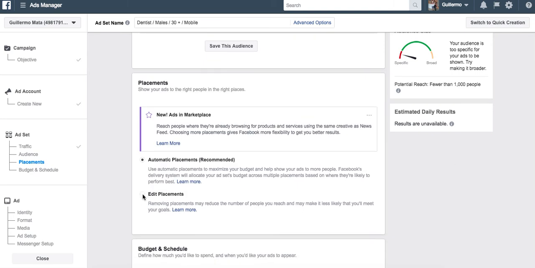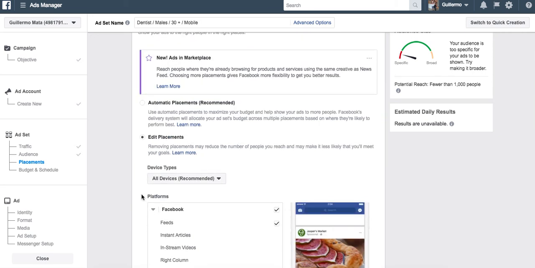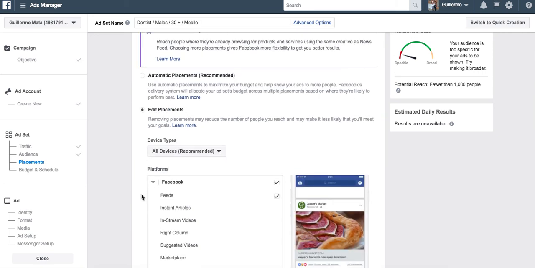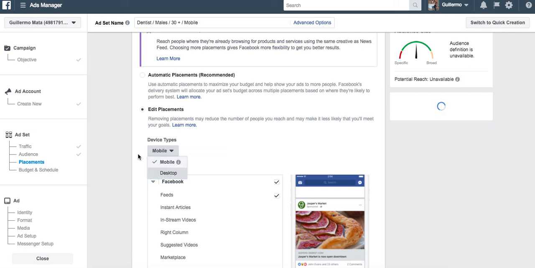All right, so let's go to edit placements. I want you to go to edit placements. And remember how when we went into insights, we did some homework, right? So what I want you to do is uncheck desktop. Uncheck desktop.